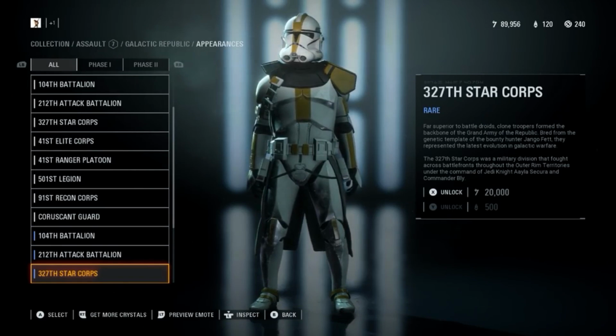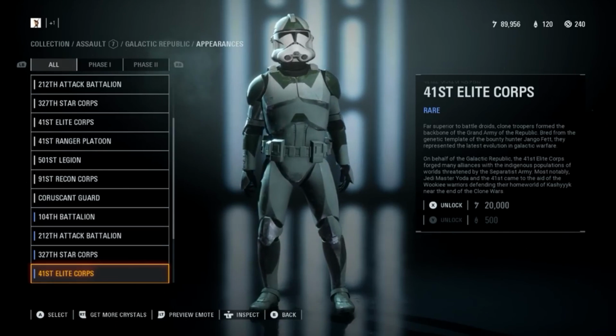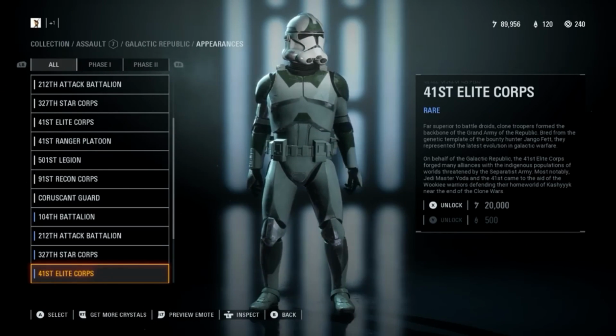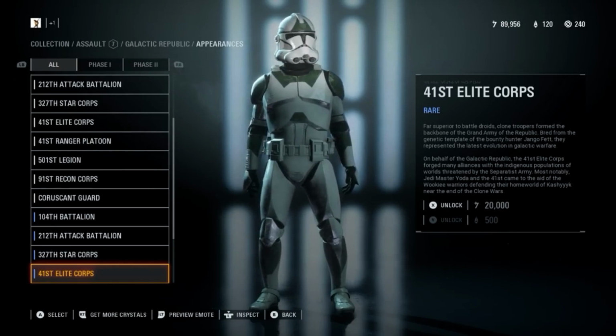41st Elite Corps, so yeah, it is green. I can see a bit better in this picture, but they have their own special designs on the armor and things like that themselves. It's not just a complete color scheme change. I like it. I think it's cool. Not much else to be said about it.